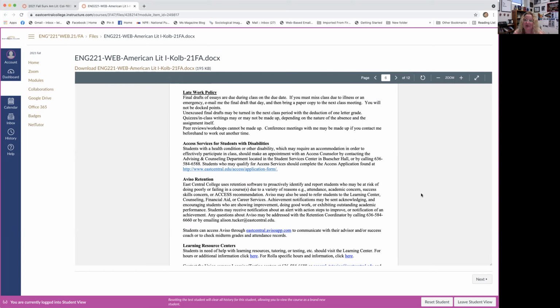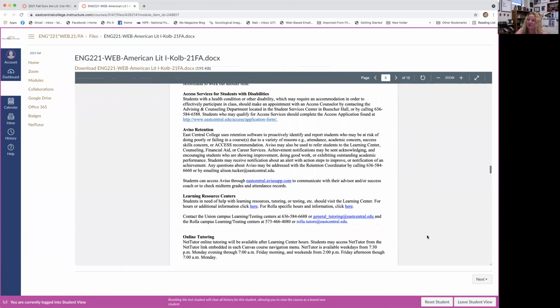I do accept late work, but that is not a policy you want to abuse, because it's easy to get caught in a spiral of, oh, I turned in something late last week, but now something new is due. That gets very stressful. But, you know, there might be once this semester that it would really benefit you. Like something came up and you really need to turn in something a couple of days late. Know my late work policies.